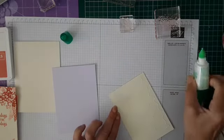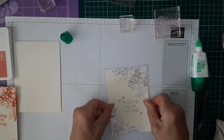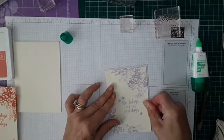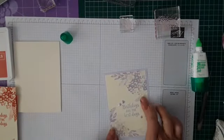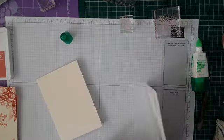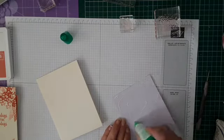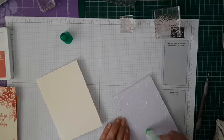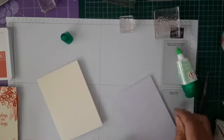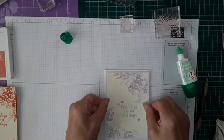Now, I normally do a simple card on a Monday, and then it gets stepped up on a Wednesday, and then changed again on the Friday. But I thought I might do something a little bit different, and that is to show you today a stepped up card and then changing what we're doing on Wednesday, in as much as we're still going with the same stamp set, but we're using the other stamps in it. Then hopefully Friday we'll have a nice fun fold for you. Or a different type of card, maybe not just a fun fold, but just as a different card.